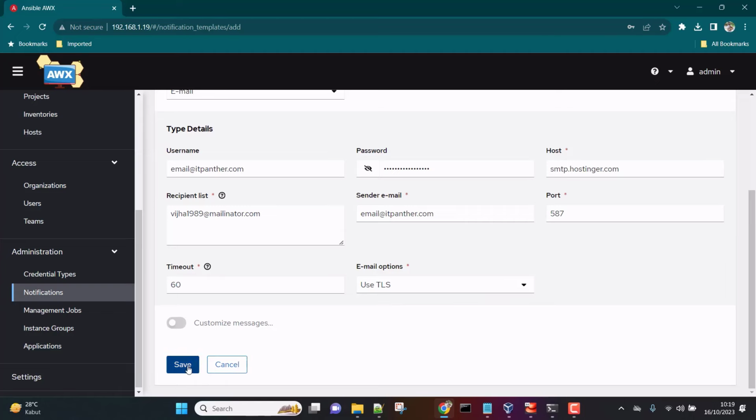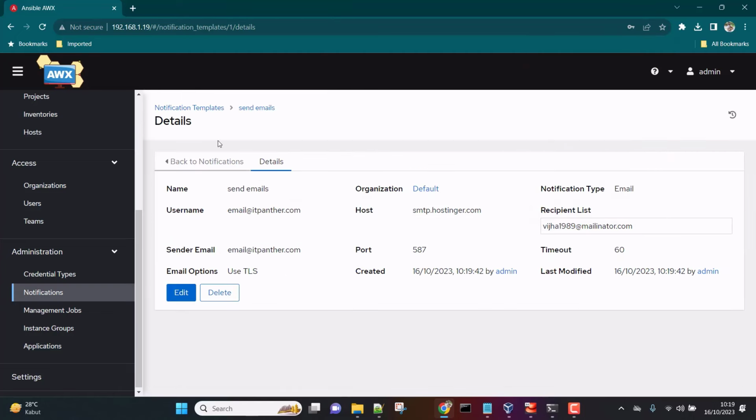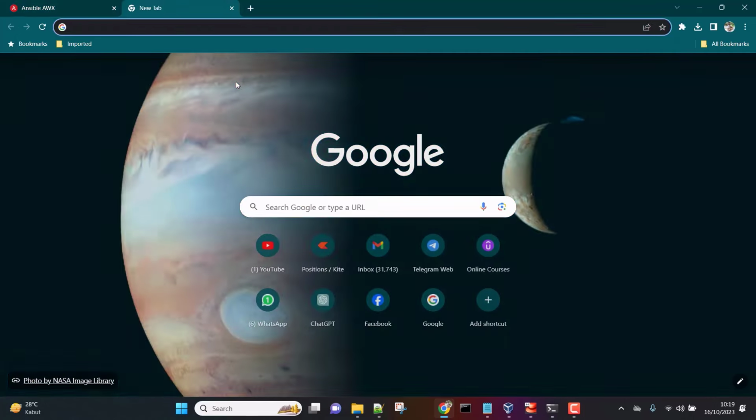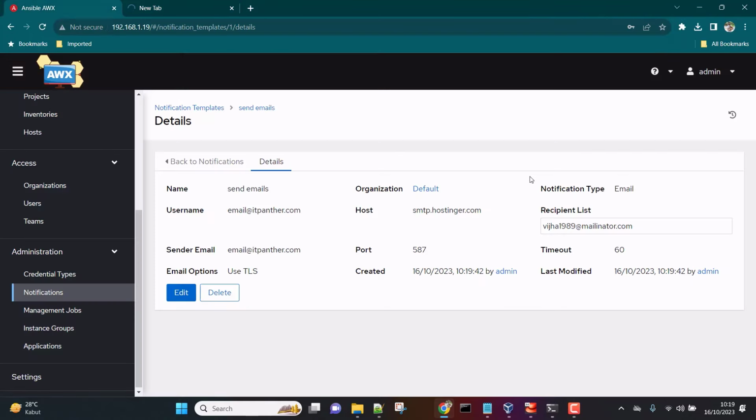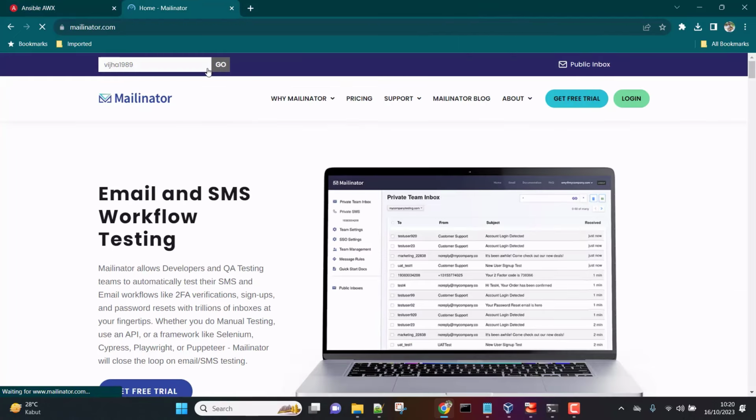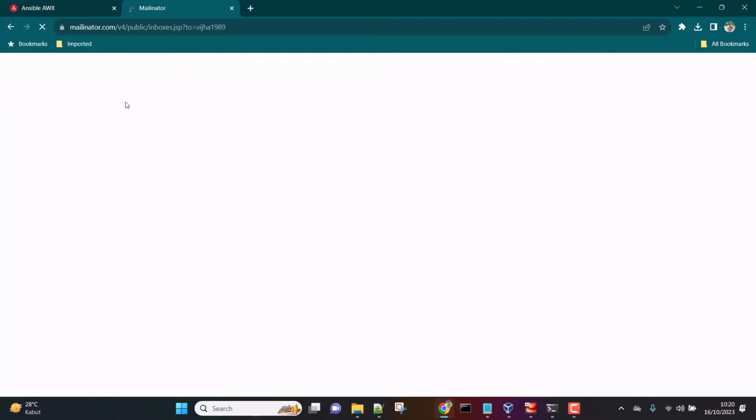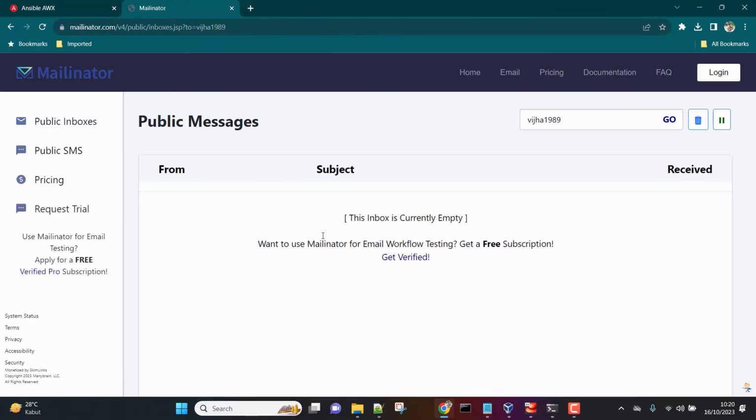I'm just going to click on save, and then here you can see we have email notification enabled now. So I'm just going to go to Mailinator and open the mailbox where I'm expecting the email, which is this email ID. So let me just go ahead and copy it, and put it here. Mailinator is basically a public mailbox, like a use-and-throw email box. So I'm just going to put the ID, and then it is going to give you access to where emails can come, and you will be able to see those emails here.